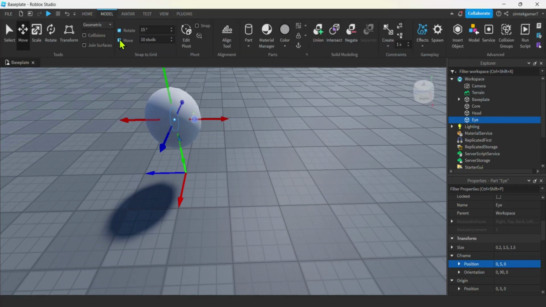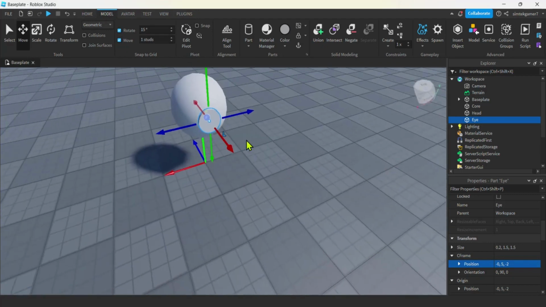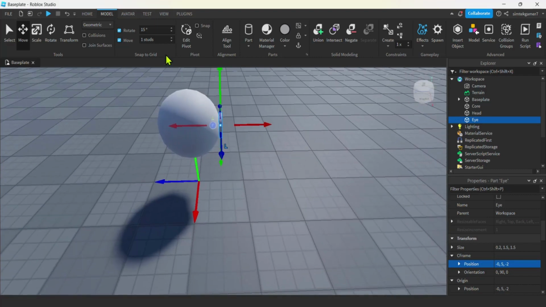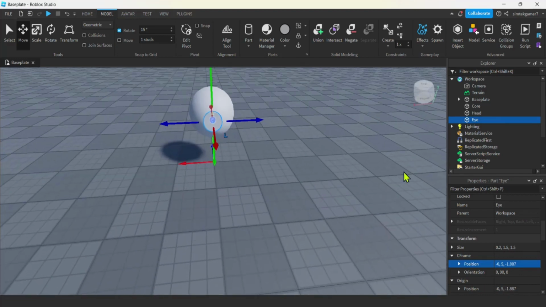So, in the model tab, let's temporarily change this to 1 stud increments. That'll work. Maybe just take move off and then move it in a little bit. How's that? That's pretty good. Turn move back on, go back to 10 stud increments.